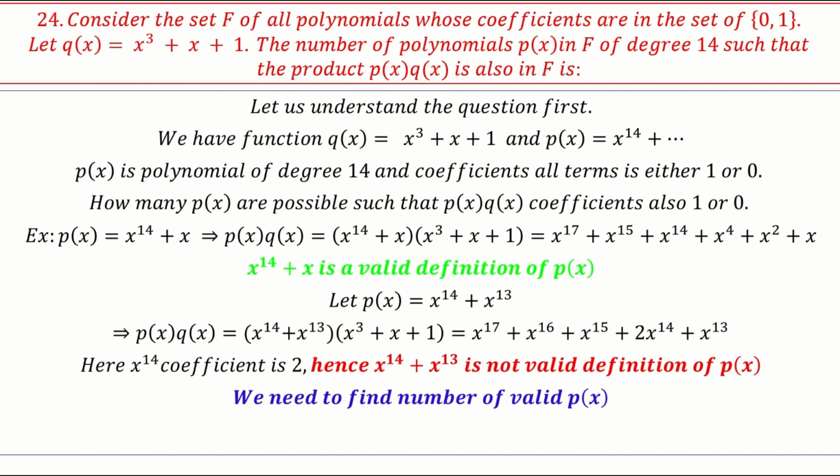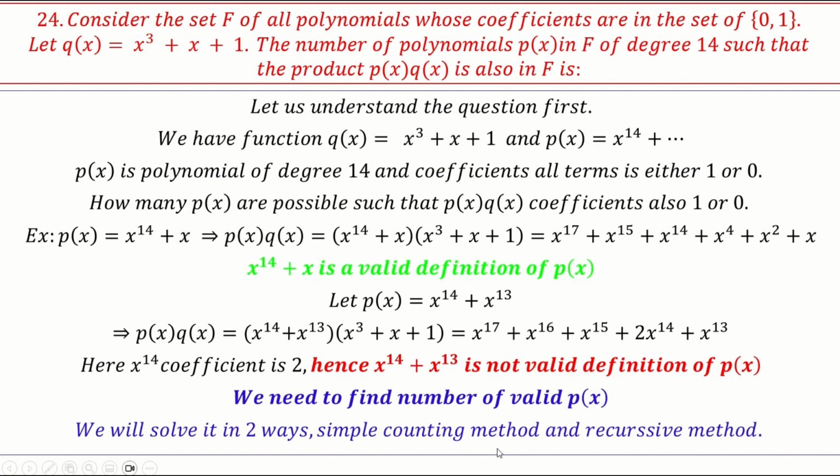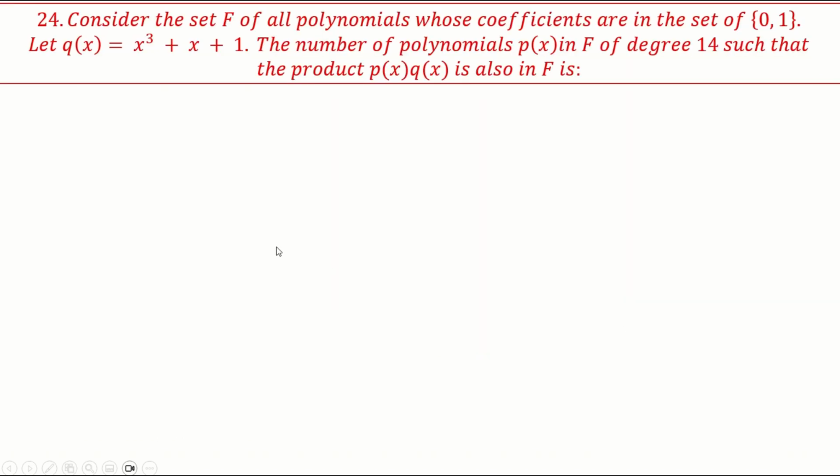It looks very complicated, and it's a really good problem in this Olympiad. I haven't seen, up to 25, I would say this is the best problem. You can do it in two ways. One is the simple counting method, which we will do. And also the recursive method. If you have done advanced Olympiad practice, you can use the recursive method to solve this problem. Let's see how. We will see both methods.